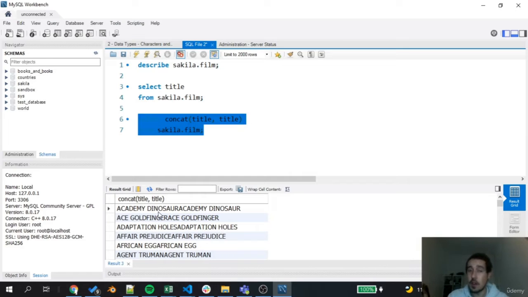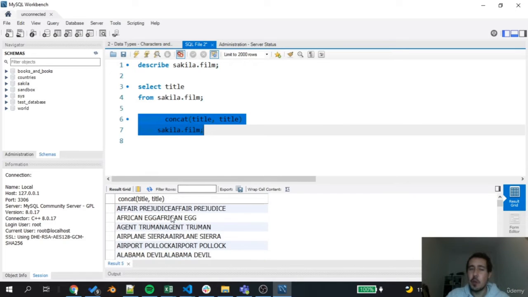Also, these are commonly called strings. If you hear this name, it's when we are speaking of text, of data that is interpreted as text. So we are concatenating these two pieces of strings or these two pieces of text, one with each other. So you have these functions that are more relevant for strings.